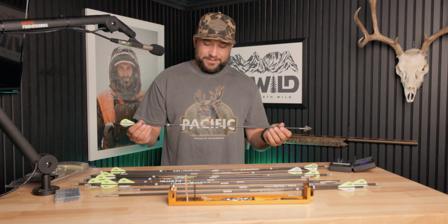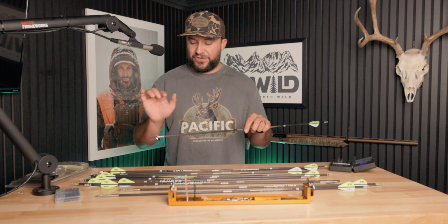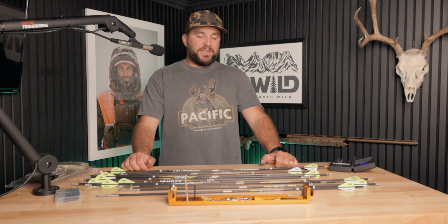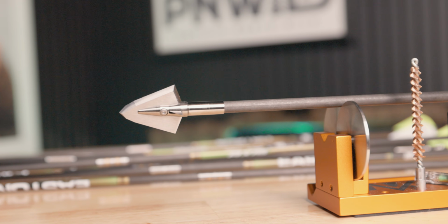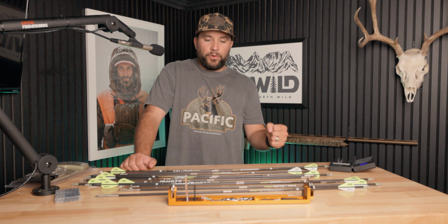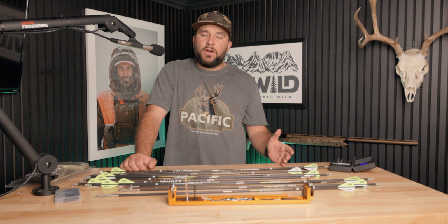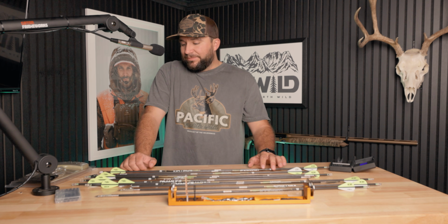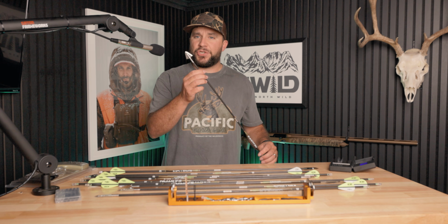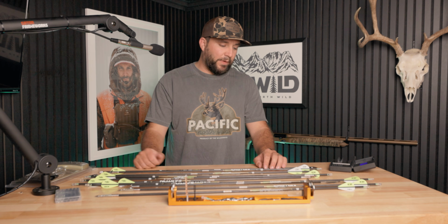So I've got 2 options, six of these Iron Wills, 6 of the Beasts, and it's just going to be situational. If it's a shot where I think a mechanical is going to fly better or give me more accuracy at 50 yards, 60 yards, great. But if it's going to be 12 yards and there's some brush in front of him and I just want to punch through it, maybe I'll go knock the Iron Will. I think it's just going to be situational about how I feel.